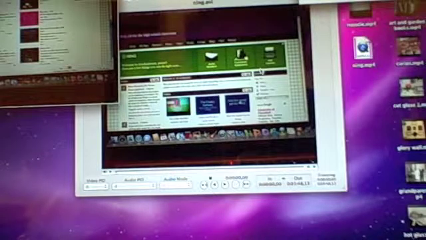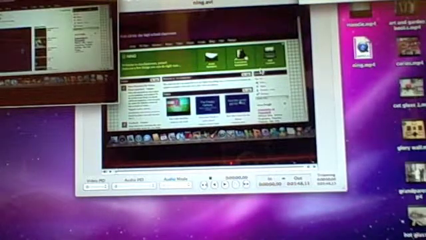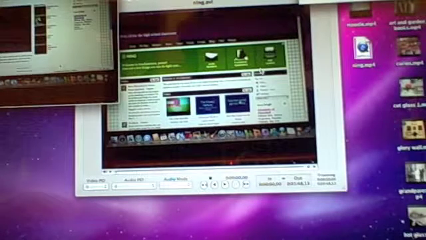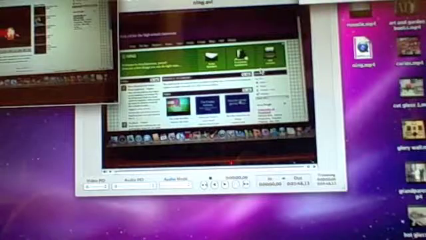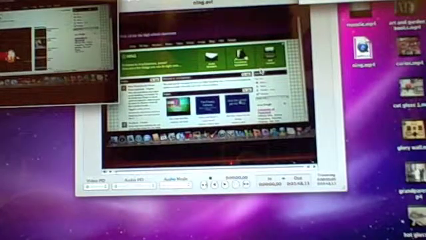And when it's done, I know I'm putting this on my desktop, but I actually find that there's a copy of this in the same folder where I got this from. So that makes it pretty cool. And then when you're done, you should be able to take that file and import it into iMovie without any problem.